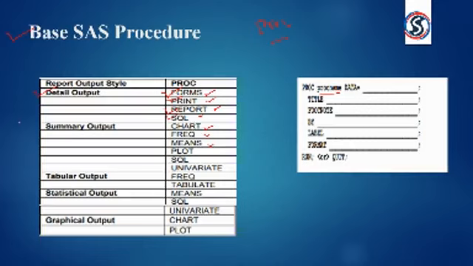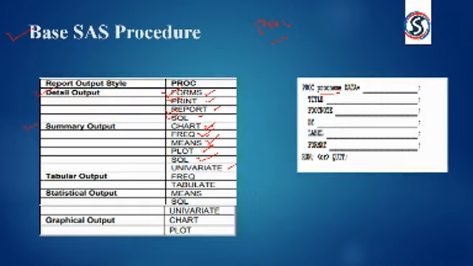Now if you want to find the summary, it is just going to collapse and print the information. So how can you find the summary of the data? How can you create the summary reports? We have PROC CHART, PROC FREQ, PROC MEANS, PROC PLOT, PROC SQL, and PROC UNIVARIATE.